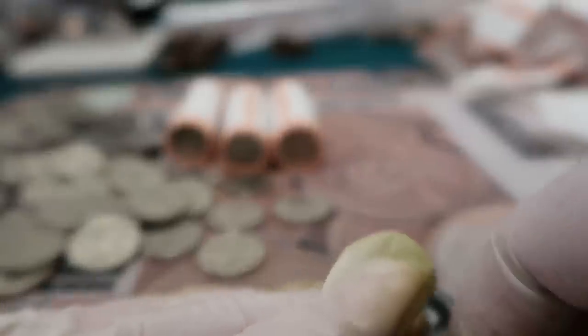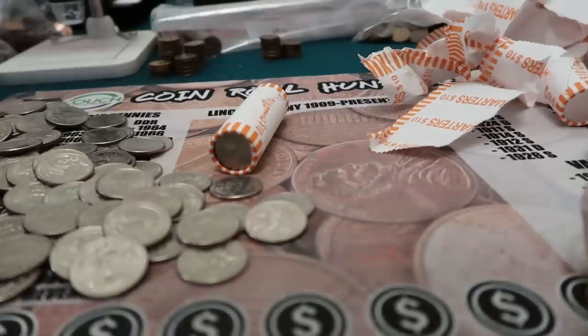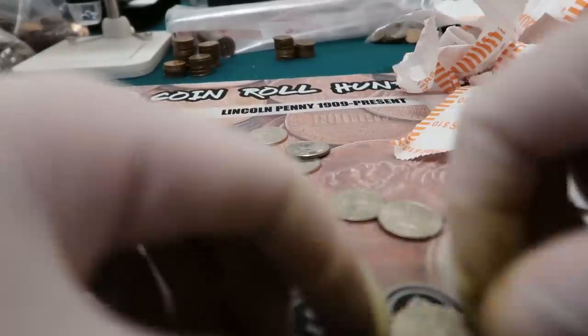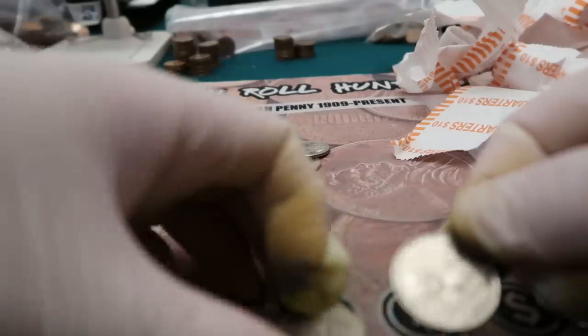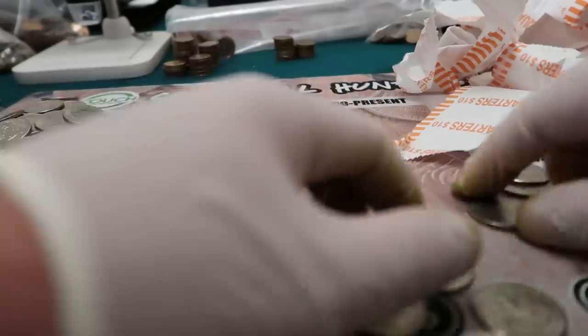It's really got me pumped up to maybe order some more quarter boxes. Three more rolls to go — can we get a gem on the last three? We did it on the fourth to last roll, so we'll see. Down to the last roll, nothing in that one. River of no return D mint mark, Arches — might need those. Give me something on the last roll, I'm praying to the coin gods. Wouldn't that be awesome if we hit the extra leaf Wisconsin quarter? These gloves are disgusting.